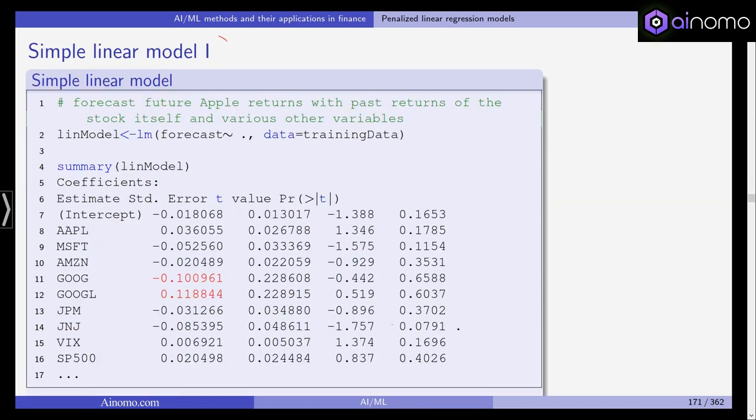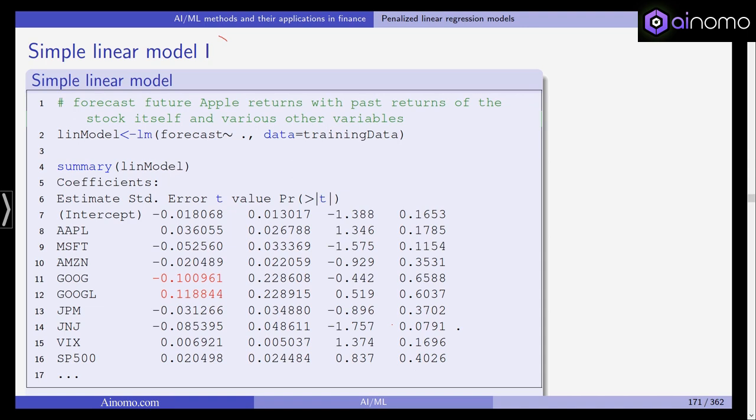So we'll start with OLS, with a simple linear regression model. So we forecast the future Apple returns with past returns of the stock itself and various other variables, and we use lin model. That's the object that we are defining. Is LM, linear model, that's the R code for a linear model.